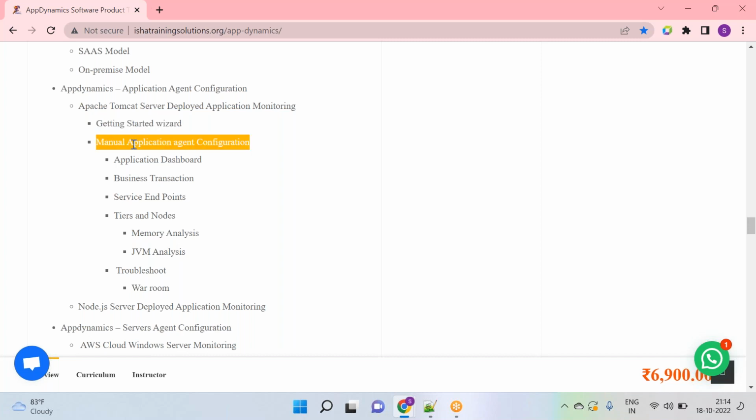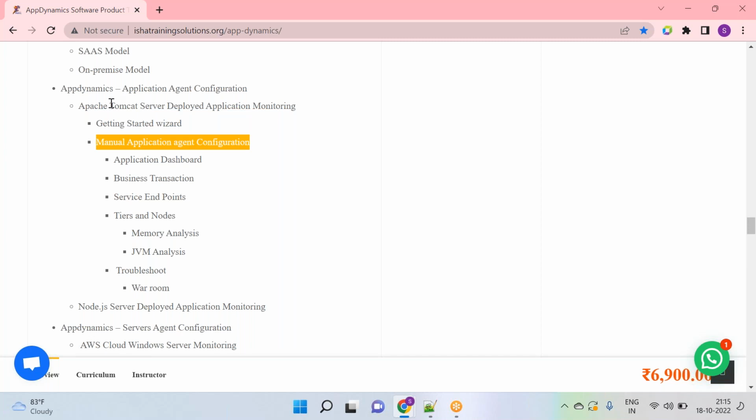We are going to configure in both the ways. Getting started wizard, manual application configuration, both ways we are going to do it.